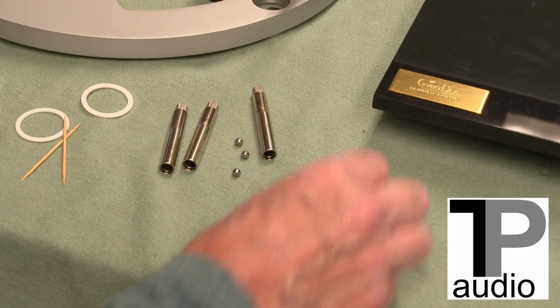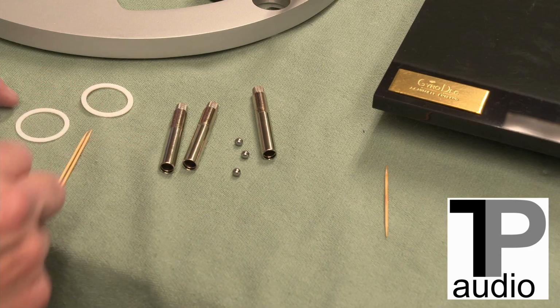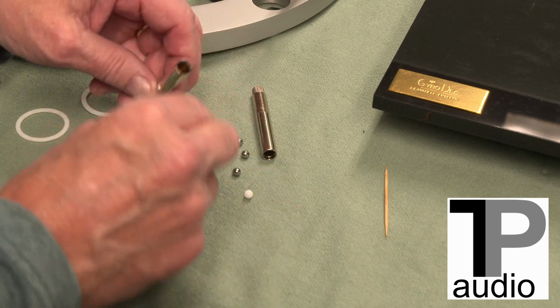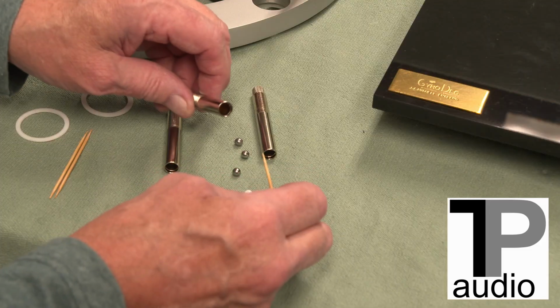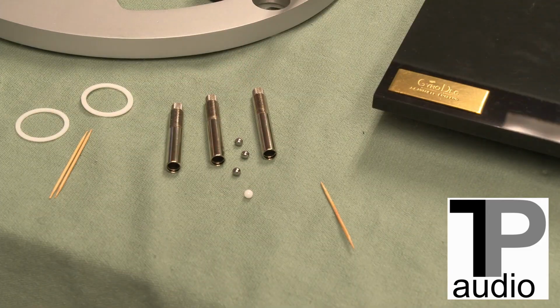Like that. Then you're ready to reassemble. A dab of grease on each of the three white ceramic balls. Drop back in. You may want to give it a tap with a toothpick so they don't fall out when you go to put it back on the post on top of the sorbothane pad.